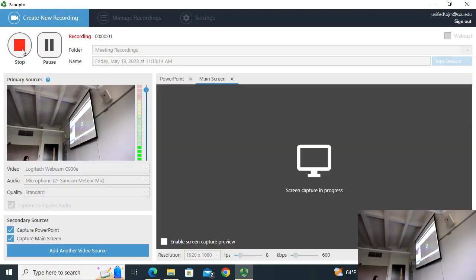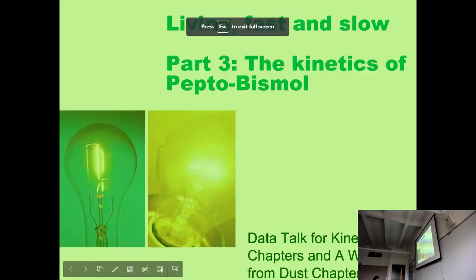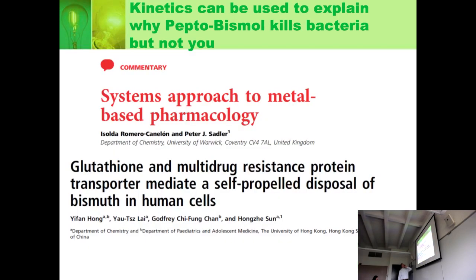Examples for you of what a data talk looks like, how to bring in a paper. This one, I'm going to show you some rate equations. But these are rate equations for how an element gets in and out of cells, which is one of the main themes of the world from dust. So if you look at this, the kinetics of Pepto-Bismol is what we're going to talk about.